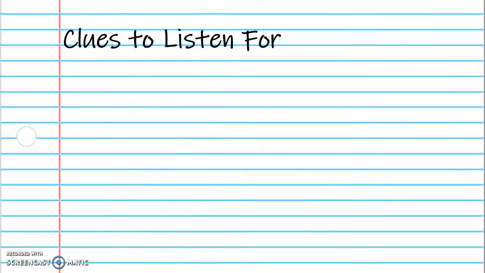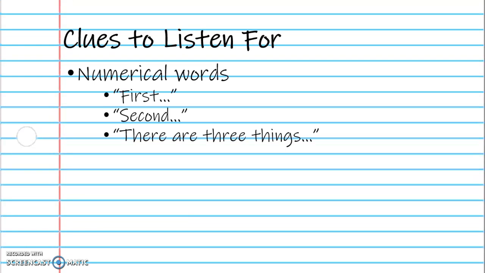So, when you're listening for those main points, those biggest ideas and the headings and the subheadings, what are you listening for? There are some clues that I like to point out. Numerical words, things like first, second, third. There are three things. Any of these kinds of things, when the professor says something like this, that's a clue to you that you should write that down. If they're saying first, oh, that's a main point, write that down. And chances are they'll follow it up with second or next, another main point after that. Or if they say there are three things, that is an instant clue to you, the student, to write down the three things they're about to say, because those are probably going to be three main ideas from which you can connect further information.